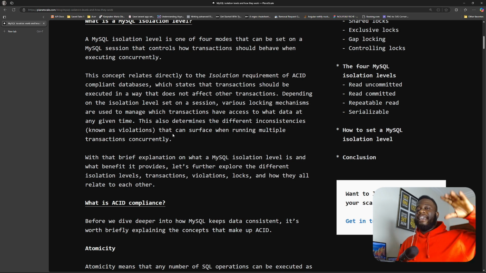All right, so in simple terms, like I gave the room example, imagine you have a bank account, right? Let's say you have 50 cedis or $50 in your bank account, and you are trying to send money to someone.